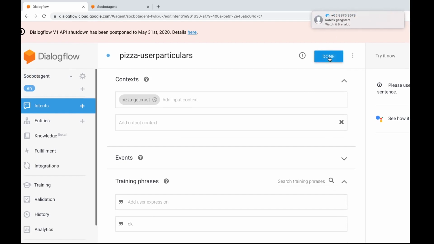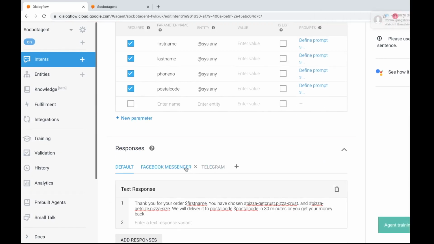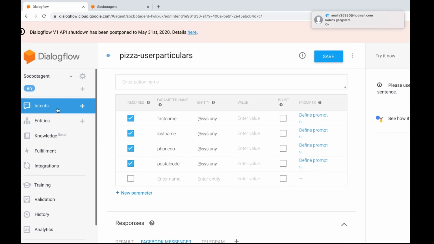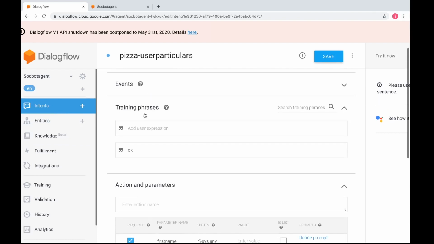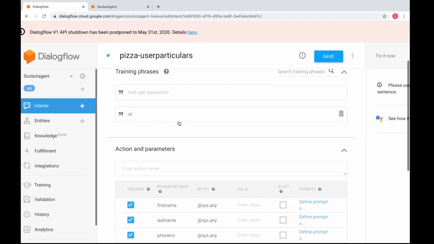Okay, so it's interesting. I'm not sure why this Facebook Messenger was not working for going to user particulars. We did use pizza get crust. Okay, we did use it. Let me just try it without the quick replies. Right? Let's try it without the quick replies.